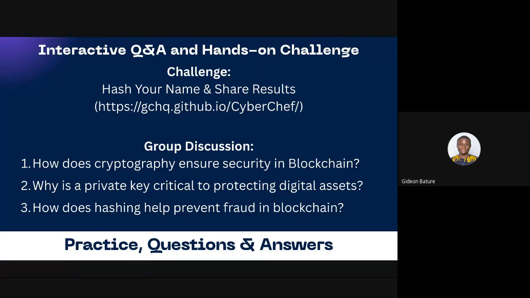So, John, please go on. Okay. It also ensures security by using asymmetric encryption, whereas it uses two key pairs, that's the public and private key. Private key to secure. And it also helps tackle reverse engineering, whereas a hashed transaction cannot be reversed.